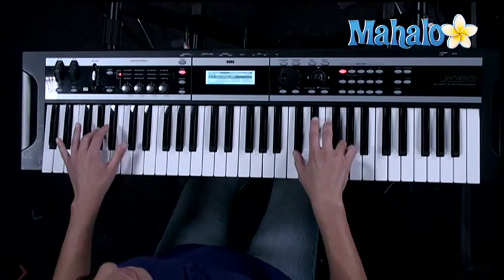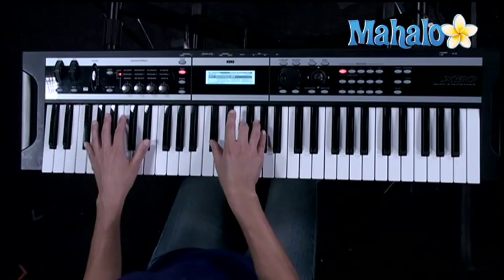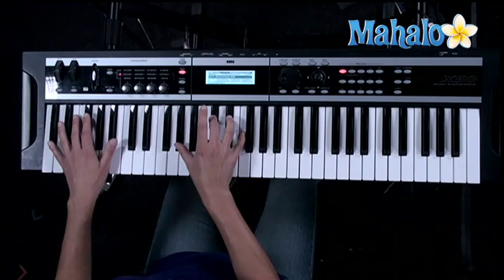To the bridge, and this part's a little different. Your first chord is G flat major 7. I told you Coldplay loves flats. Who puts G flat in the song? It's like, are you serious? Okay, so G flat major 7 looks like this, and that's two bars of that, and then you go to D flat. D flat looks like this, and then you have A flat 6 like this.